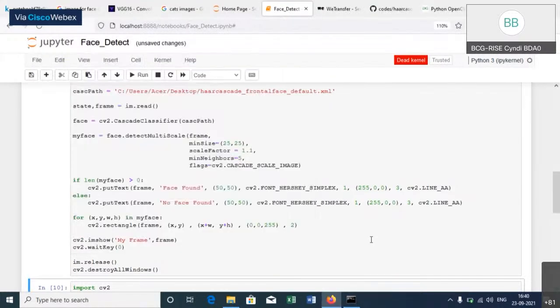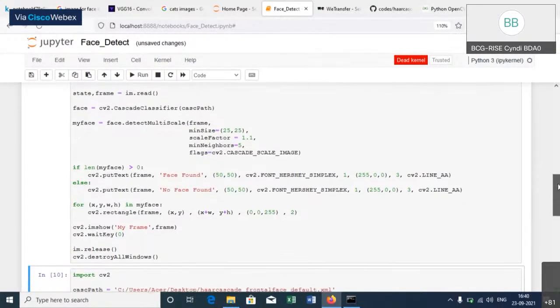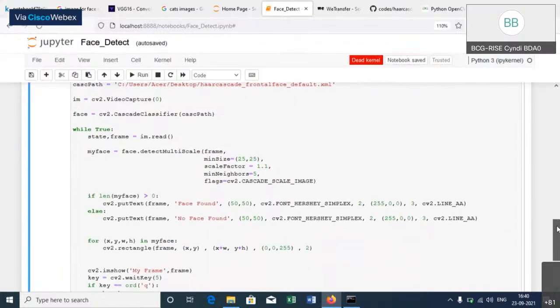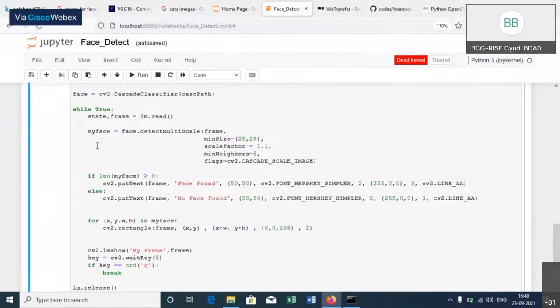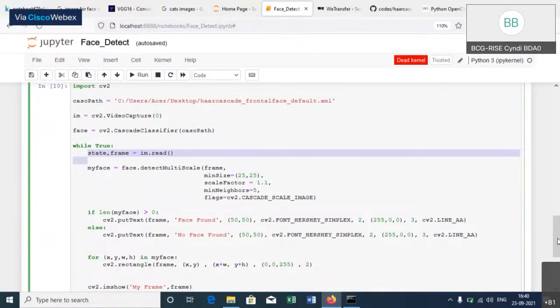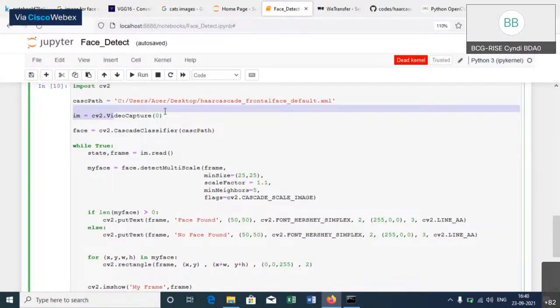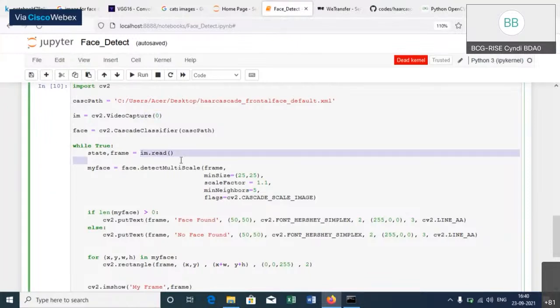So it depends, right? The same line of code I had written in the while loop. In the while loop, which you learn for running infinite times, first of all, CV2.VideoCapture(0) will get the webcam access. And from the webcam, whatever it is accessing, we are reading it in the while loop. That means it will access the webcam an infinite number of times until it is interrupted.